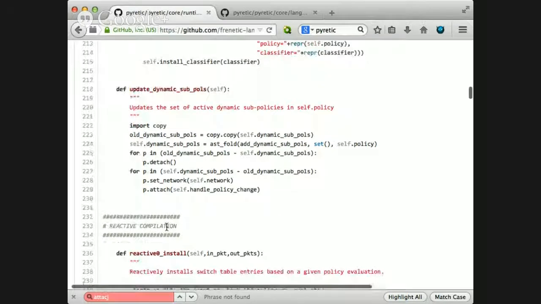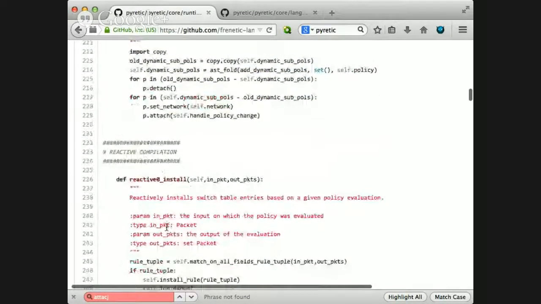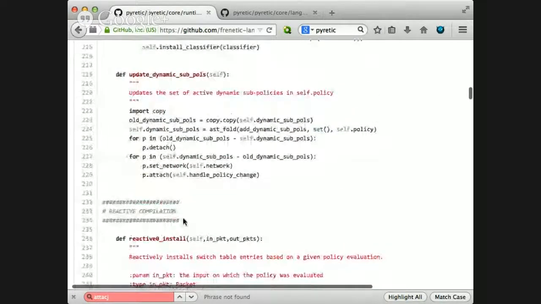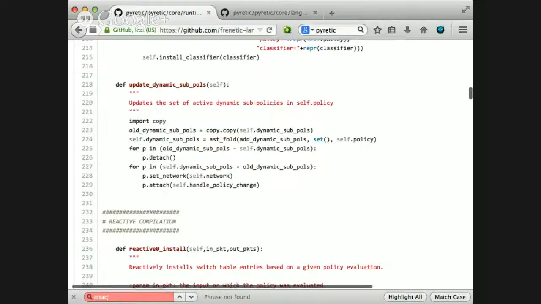Cool. Sorry. Oh, no worries. When do they actually get added to that set that you talked about? Ah, they've already been added, right? So when we call update dynamic subpolicies, oh, sorry, my bad. They've already been added in line 224. So self.dynamic_subpolicies equals AST fold.